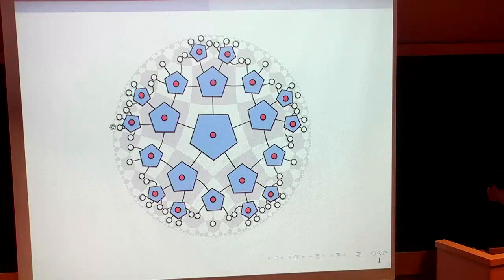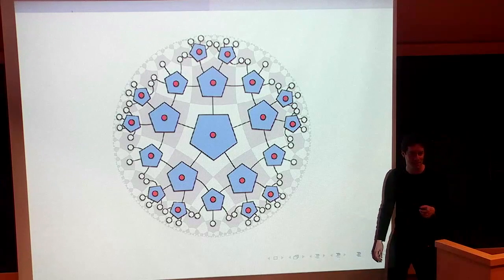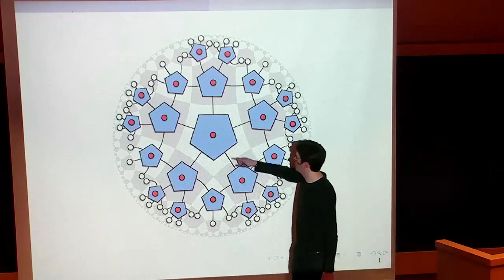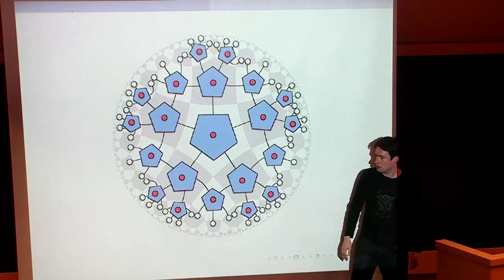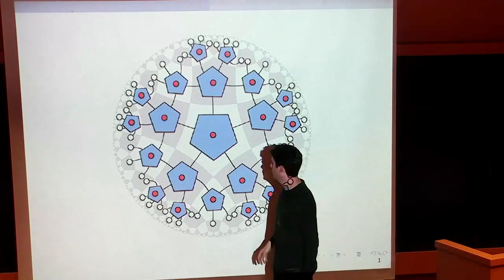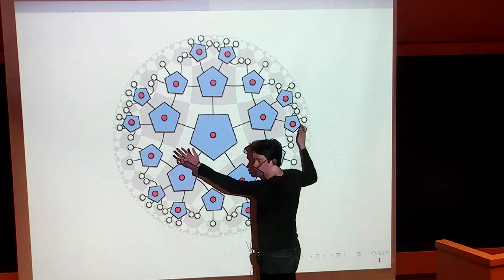Okay, so here's Fernando's version of this picture. Maybe did you make this or did Benny? I think you made it, right? Yeah. So this is the same picture. So right here, here's the tensor, and it's got the five legs going out. So a picture like this is a state at a given time? Right. This is defining a state in the Hilbert space of the CFT.